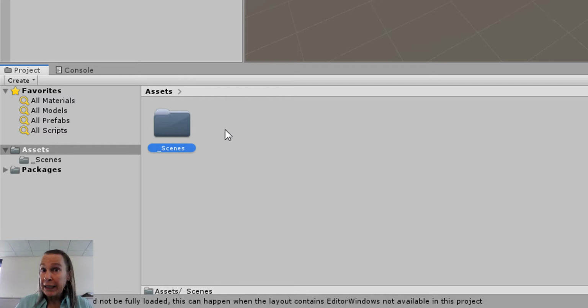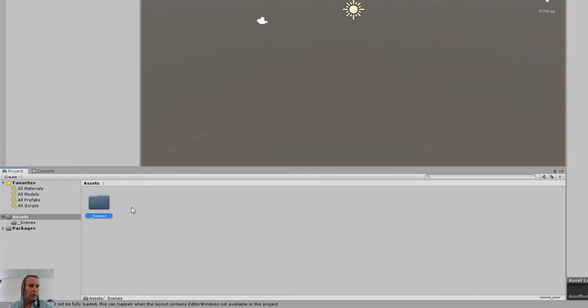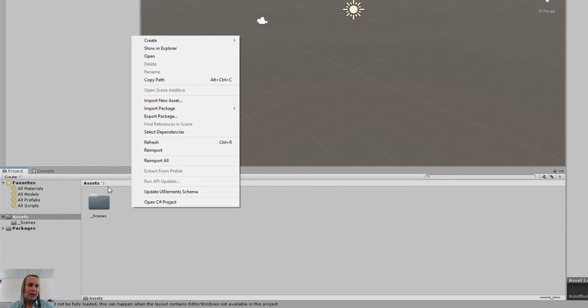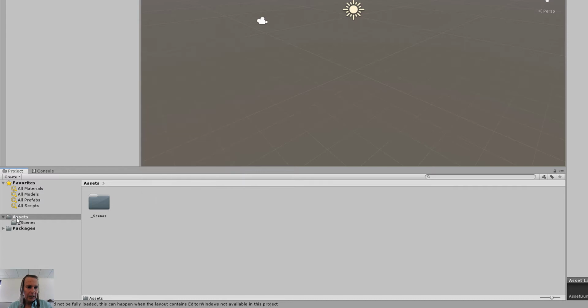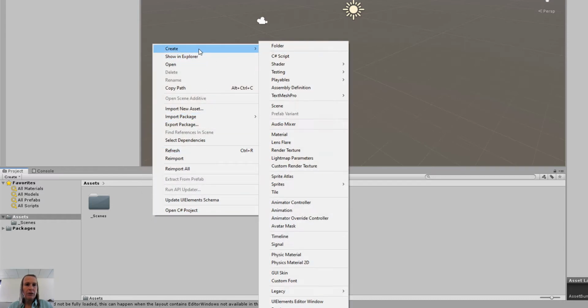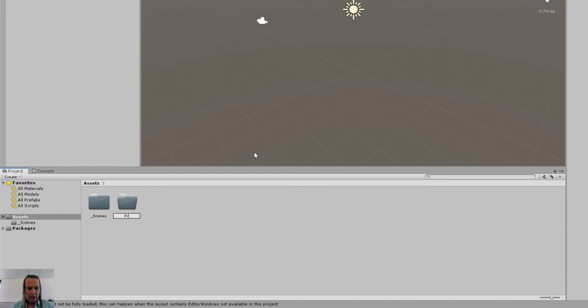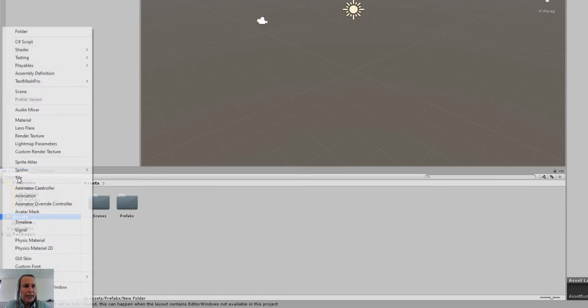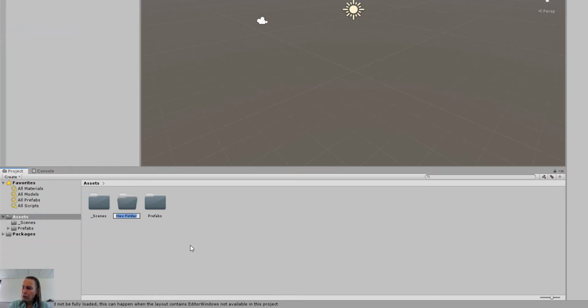Another folder you'll need in your projects would be a prefabs folder. So I right-click right in this little assets area. In the projects panel, I selected assets. Now I right-click, create folder, and I name it prefabs. Another way to do this is to make sure that your assets is selected, so you have those main folders. Come over to create folder, and I'm going to add a few more folders, and you'll see that in the text. So go ahead, and I'm going to stop here and come right back with you.